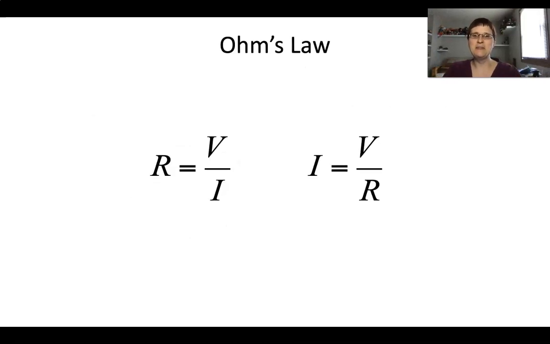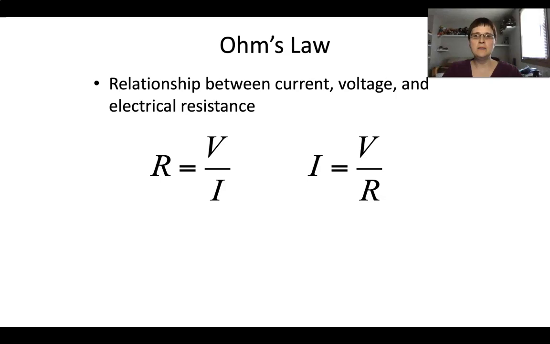You saw real quick that I flipped over here. So this is Ohm's law, and it's just the relationship between current, voltage, and electrical resistance. So these are the three of them together. Resistance is equal to voltage divided by current. And that's basically the relationship. You can rewrite it, as you can see I've written it here. Current is equal to voltage divided by resistance. The way you write the formula all really depends on which of the elements you have in a problem.